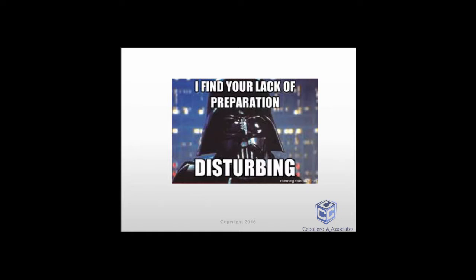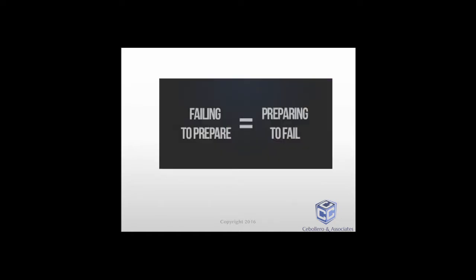Now, depending on where you are in your speaker skills, maybe you're an advanced speaker, maybe you're intermediate, maybe you're just beginning, the lack of preparation is what is going to tell when you step in front of people and start to give your knowledge and impart that information. You need to make certain that your preparation is something that is going to allow you to be successful. When you fail to prepare, you prepare to fail. And that is something that you need to take with you.